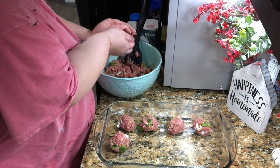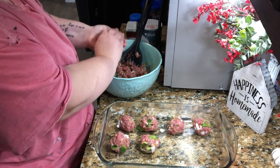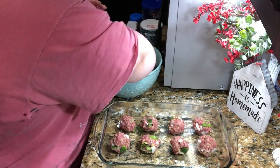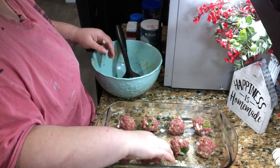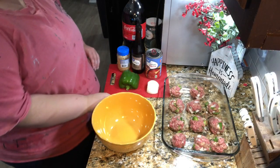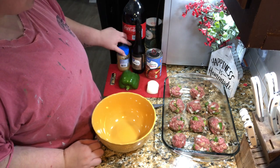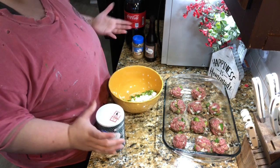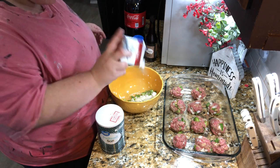So now I'm just rolling these meatballs out into a meatball. And I'm spacing them apart just a little bit of ways in my little pan. I'll just take a little bit of pepper and pepper my peppers and onions too.